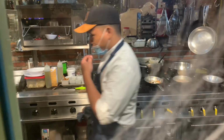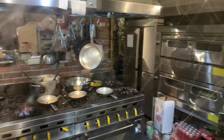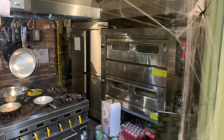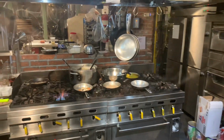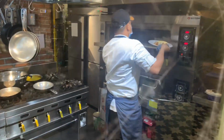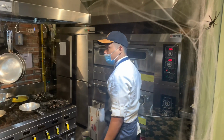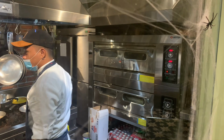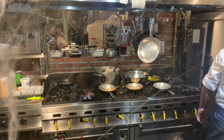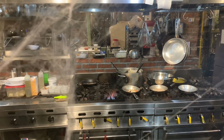I wonder where the lasagna is. Maybe it's in the oven? Right there. Lasagna's probably in the oven. But the vongole is being cooked. Oh, there's the lasagna. There it is. So the lasagna was already done, obviously, and they're just gonna heat it up in the oven now. The lasagna looked good. I think we found a good spot here, right near my condo in Uptown BGC.